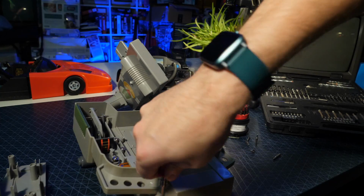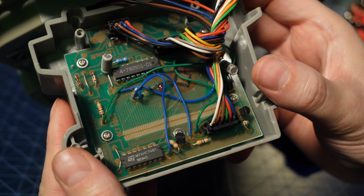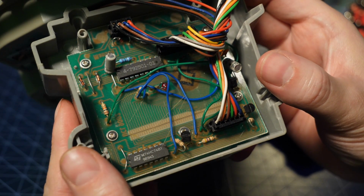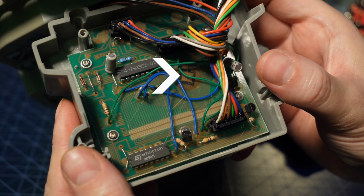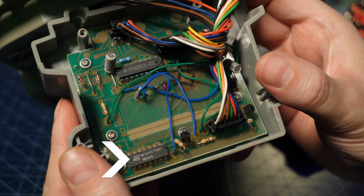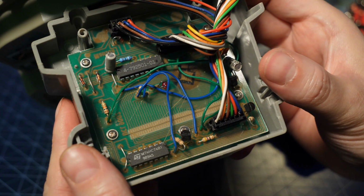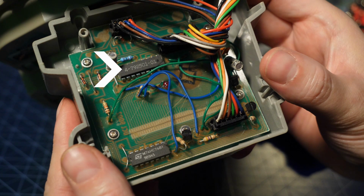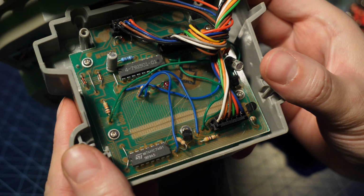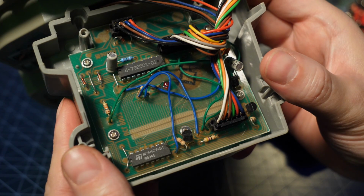And up top, behind 4 more screws, we have our LCD screen and main circuit board. There's really not much going on here. The main processing chip is blobbed onto the underside, but down here we've got a simple flip-flop chip, which is used to store separate states, likely the input from the joystick. That other chip, I'm not entirely sure. It's in a DIP-18 package, likely some kind of controller chip.